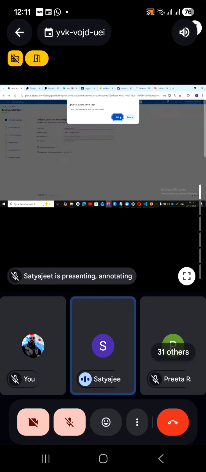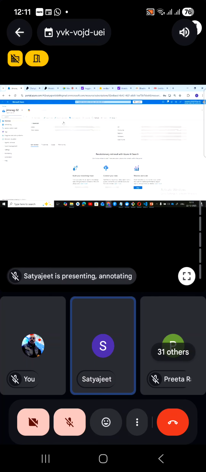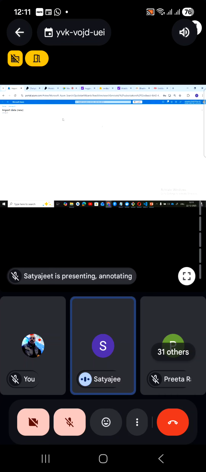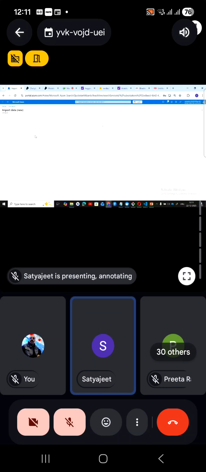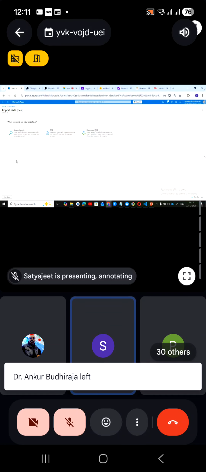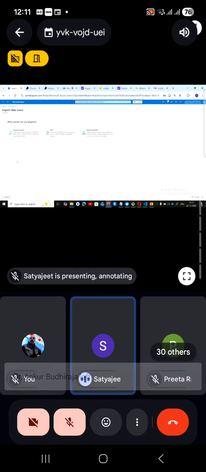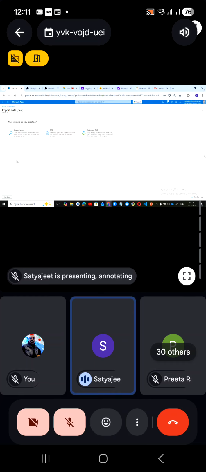Let me again go back. So I'm just clicking import new. Then we have this Azure storage. If you want to only do keyword search, if you want to create applications which are related to keywords, then you can use this one. Again, there is something called RAG. It's written that it ingests text and simple images containing OCR. So this is an inbuilt OCR facility. Then you have this multimodal RAG.